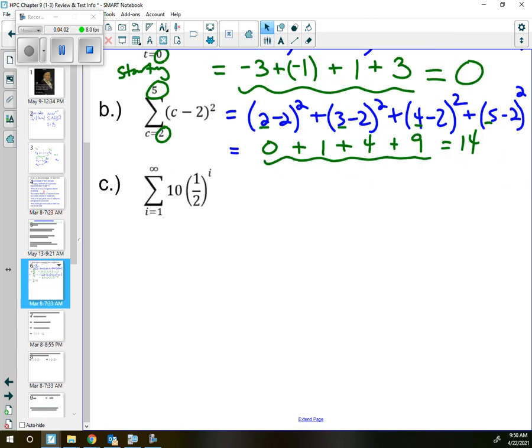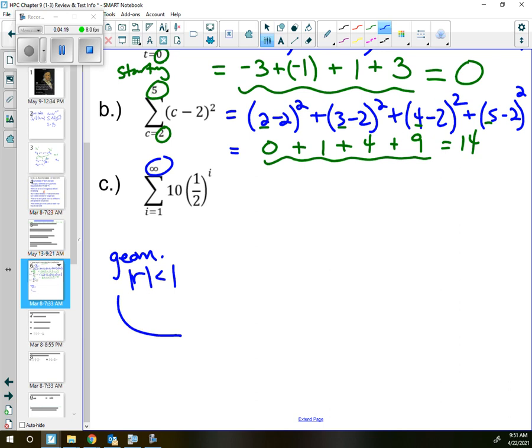All right, the last one I want to talk a little bit about, I'm wondering if you notice something different on this one. Infinite sum, okay? So remember, it's hard to do an infinite sum unless it's a geometric with a ratio less than 1, because that would be exponential decay. The terms get smaller and smaller, goes to 0. We can actually do that. So let's take a peek and see if this looks like it's geometric.